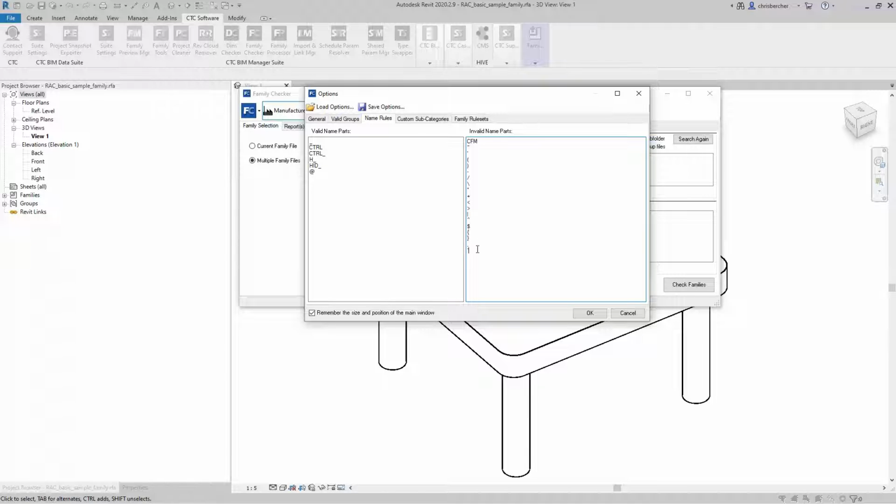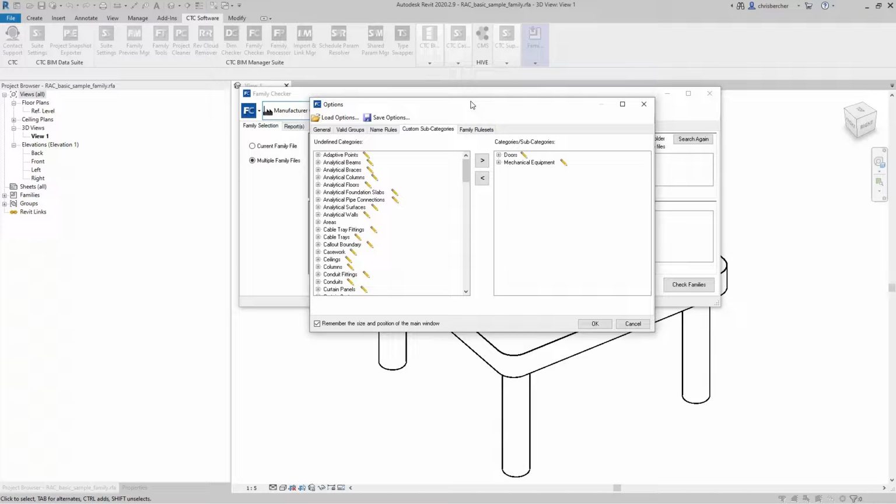If there's more that you want to include, type them in, right? Like, a lot of our stuff we don't want to include unit names or unit types in parameter names, for example. So you could type in inches or IN or however you wanted to do that. It's up to you, but you have the ability to customize this as much as you need to and add as many valid or invalid parts to this.